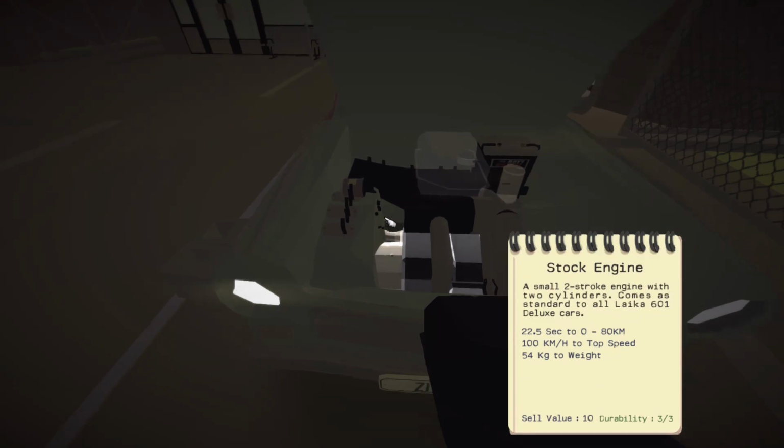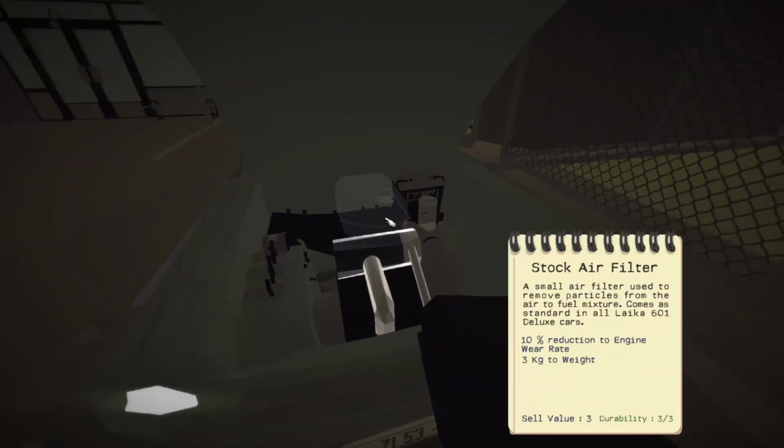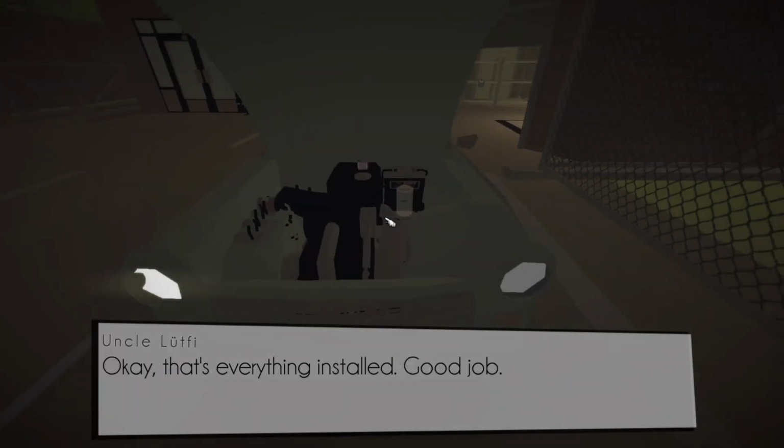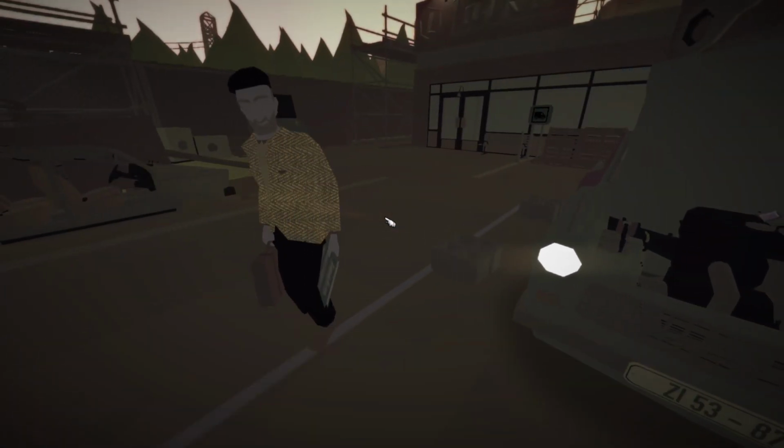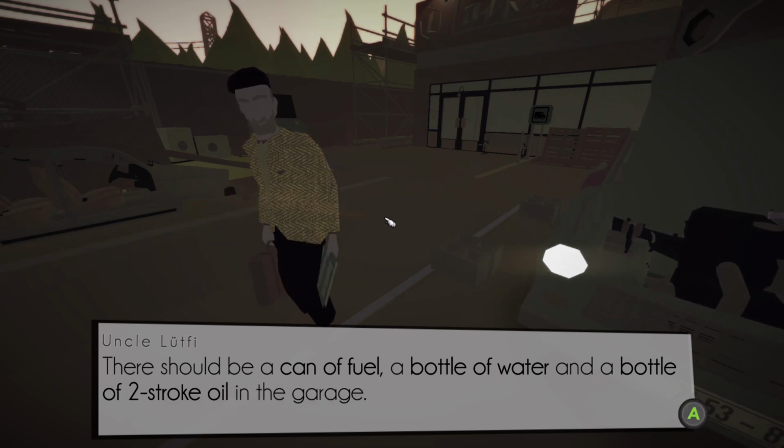Alright, as you can see, I put all this stuff in here: air filter, stock engine, there's your ignition coil, and then bam, okay, that's everything installed, good job. Now to fill her up, we're getting nowhere without fuel.